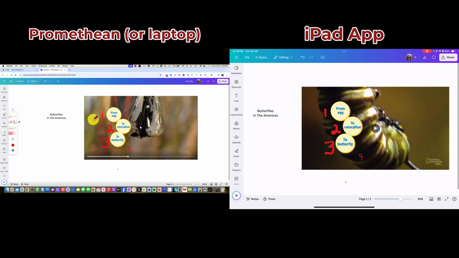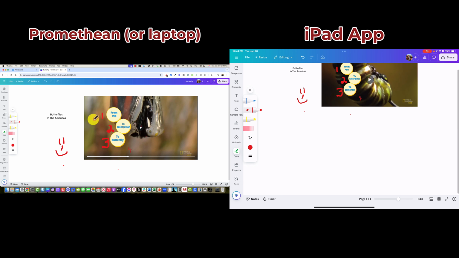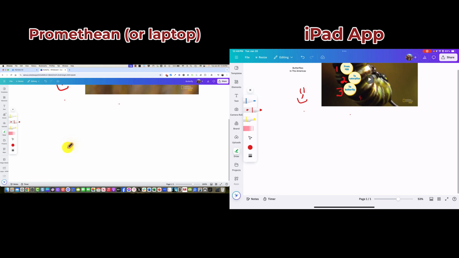But what I like about this is that I can actually draw. So if you notice on the iPad, I'm going to draw my little happy face here, and it's going to appear on the whiteboard. So I can do everything that I want to do. The other thing I like about it is I can resize it and move it up. I can do the same on my computer. And then if I want to, I can annotate while I'm walking around the classroom.